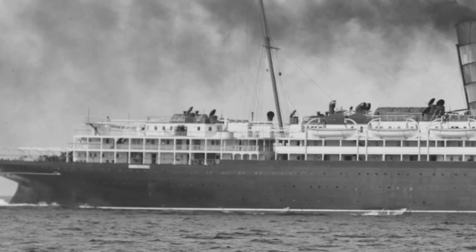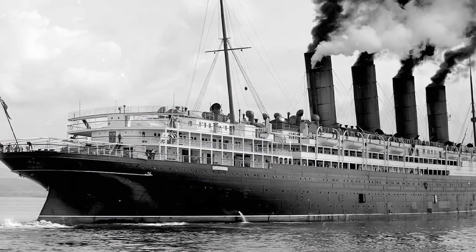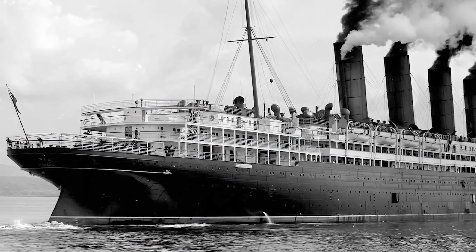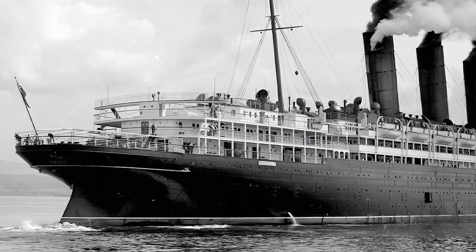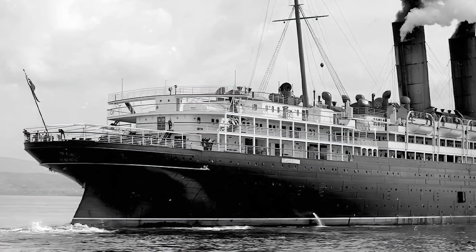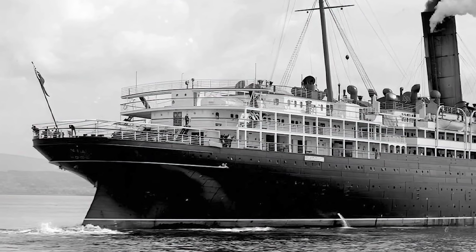But then there was a problem. Reports filtered in from the back of the ship towards the stern. Here there was a huge tower for second-class passengers containing important public spaces like the lounge, the smoking room, the ladies' room, and then further down in the hull, the dining saloon and dozens and dozens of staterooms for passengers. But as Lusitania was worked up to full power, the hull began to vibrate violently.